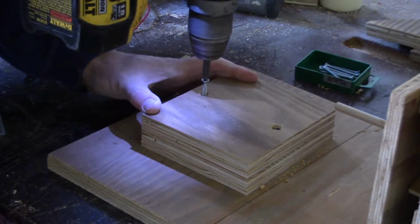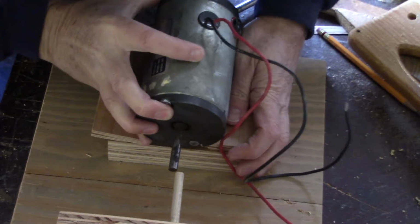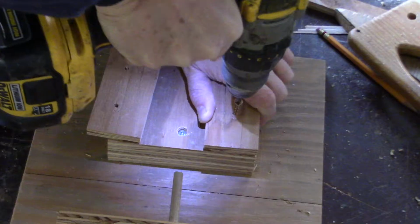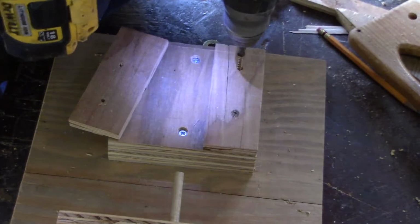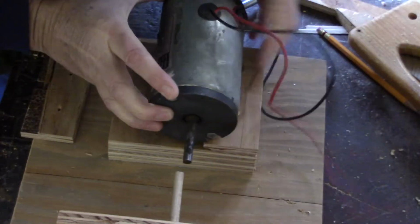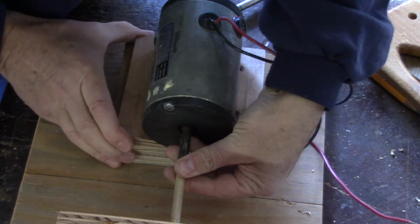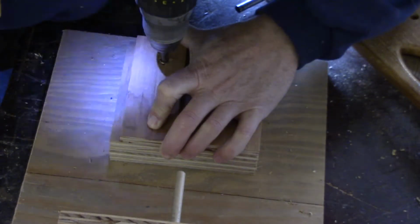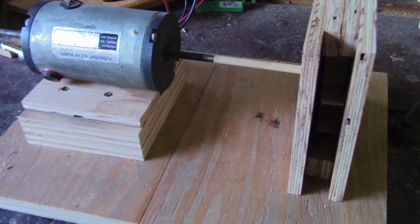So to test this, I'm going to use a DC motor and use that as a generator. So I need to build a mount for it. Now that the shaft is perfectly aligned, it's time to lock down the motor.